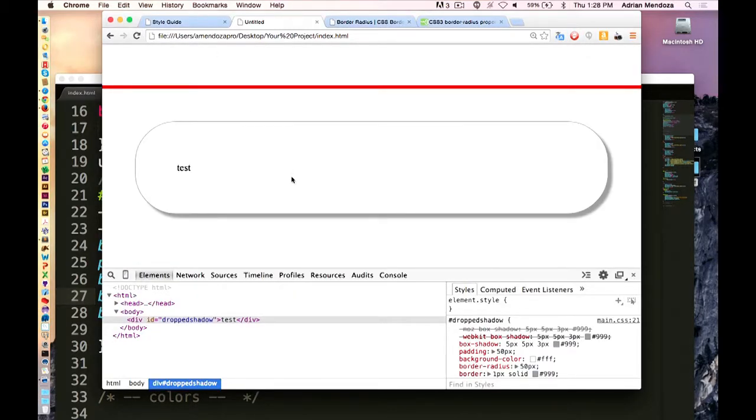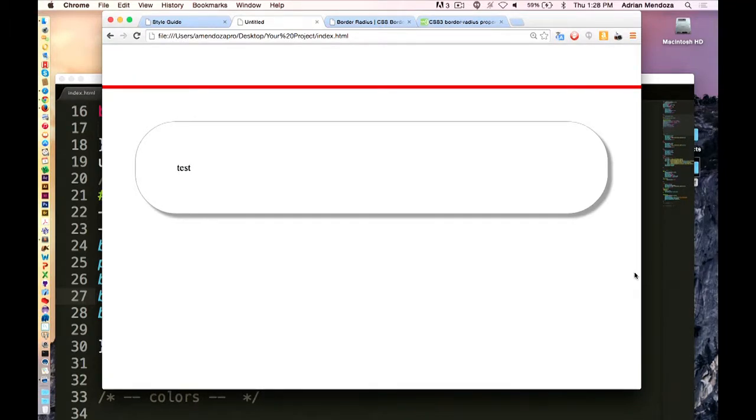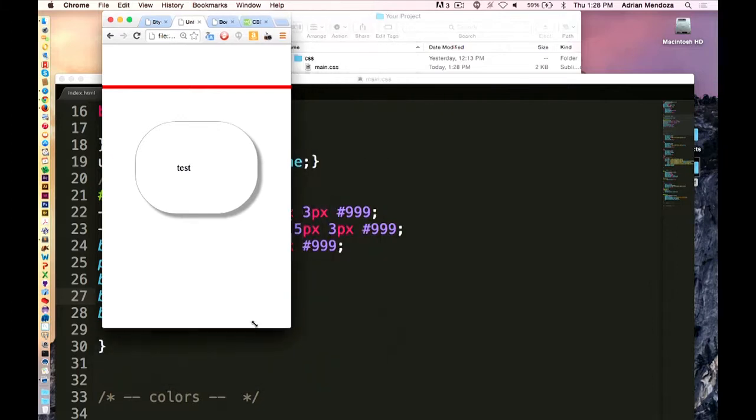Wow, now I can start making shapes. If you think about it, if I actually change the width, I'll close our inspector, can't I start making shapes with CSS? And it's yes. So this is really where I'm starting to get really excited now, because now I can start possibly drawing things other than rectangles and squares.